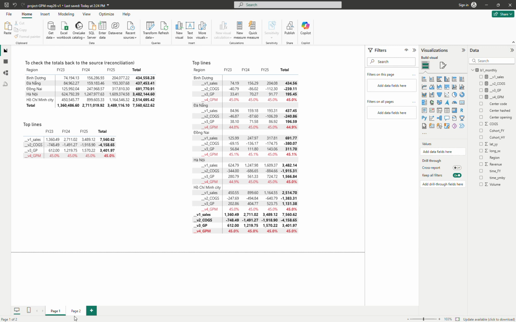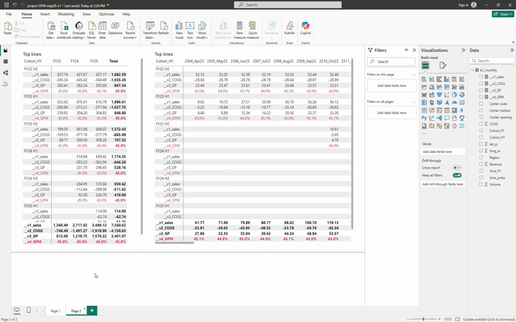Now we move to the second one, which is the solution for the scalable template. This one is okay already.